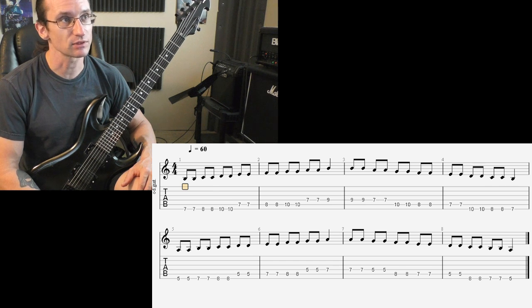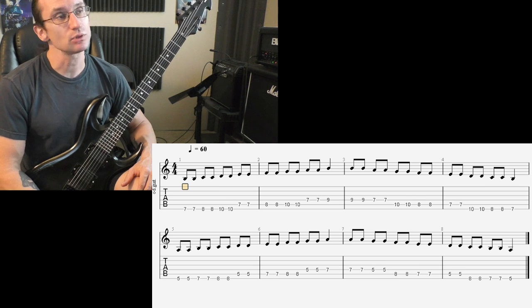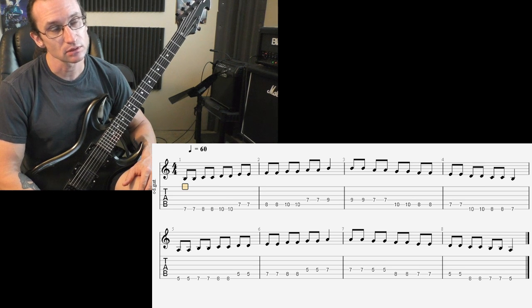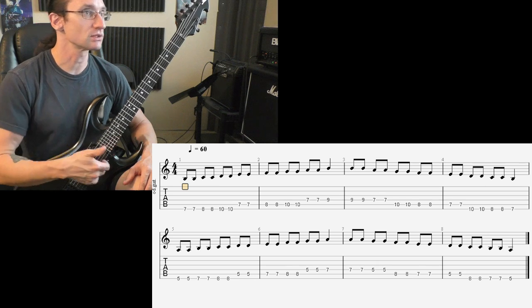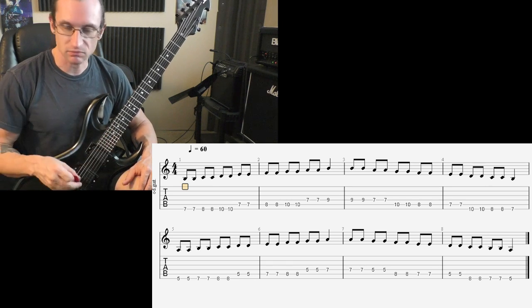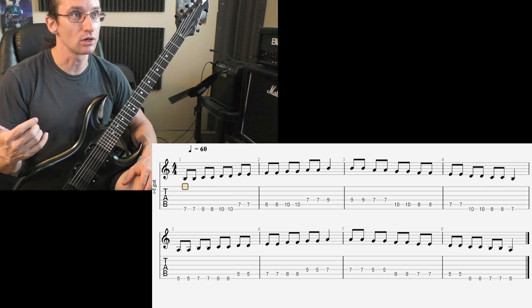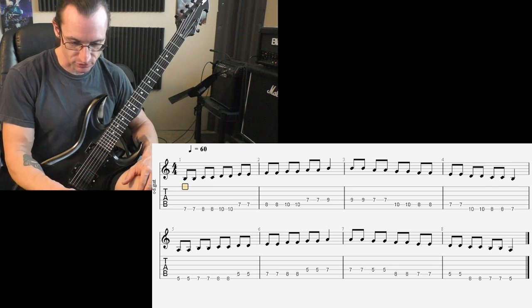Now that you have the ability to count out all that 8th note stuff, anytime you come across a single note thing and you need to figure out the rhythm, you know how to do it. You count the rhythm, then you apply it to what you're playing, but then as you speed it up, just naturally let the counting along fall away so you're able to concentrate on what both hands are doing.